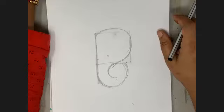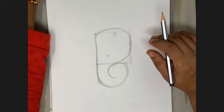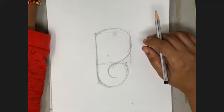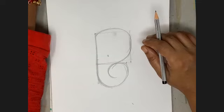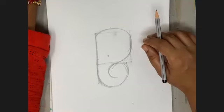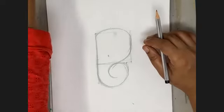Those who are doing on A3 size paper, they will also make it of the same size, okay? And next class, be ready with earbud, watercolors, cotton, everything is required, okay? Naina, if you are not able to draw today, you can do it afterwards with the help of the recorded class, okay? If you are not able to do it now, you can do it afterwards also.